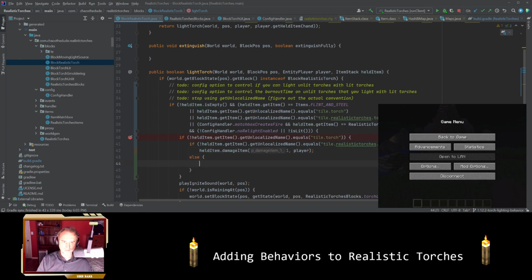else, we have to damage the item by a great deal more. So what I wanted to see was what the damage is. Like, can we say 1,000?